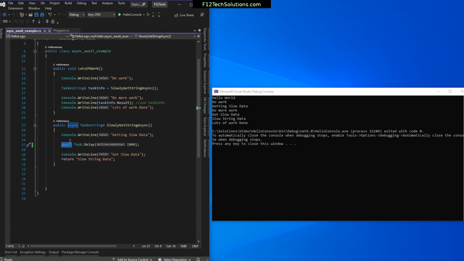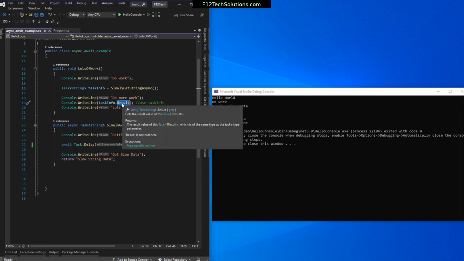So it's like, well, I'm not going to sit around and wait for this whole second. Let's go when we could be doing something else. So once we hit here, we jump back to line 16. We're going to generate this task object to keep track of what's going on. We're going to continue on. That's number 4. To our do more work, which you can see here is the next line that fired. And then we hit this dot result, and like we talked about, that's a showstopper. We have to wait for this result to come in.